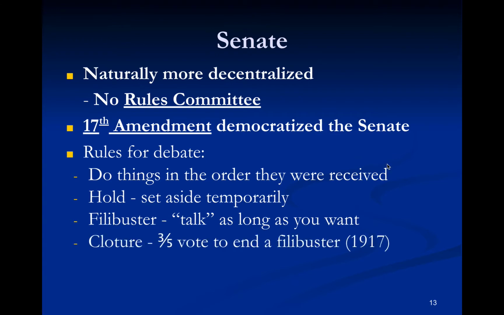Now, in 1917, the Senate did vote on a new rule as a way to end a filibuster. It's called a cloture. It takes a 3/5 supermajority, which is really high. So that would be 60 out of 100. Which generally means you'd have to have senators from both parties who want to end a filibuster and just move on to vote with the bill. Whenever the filibuster is over or whenever a cloture vote has happened, then they just vote directly on that bill.